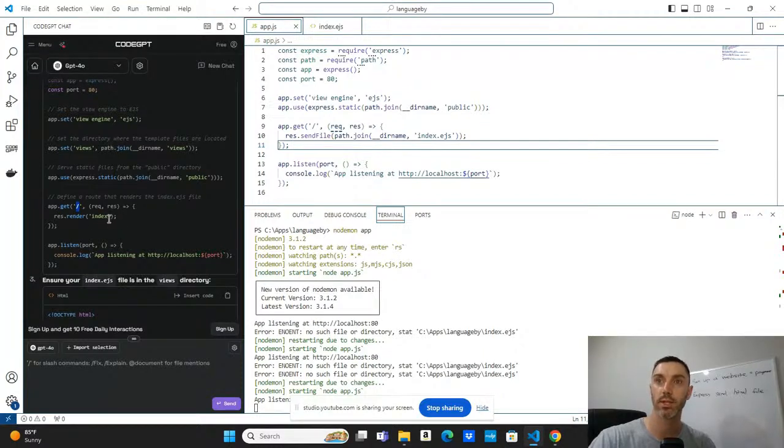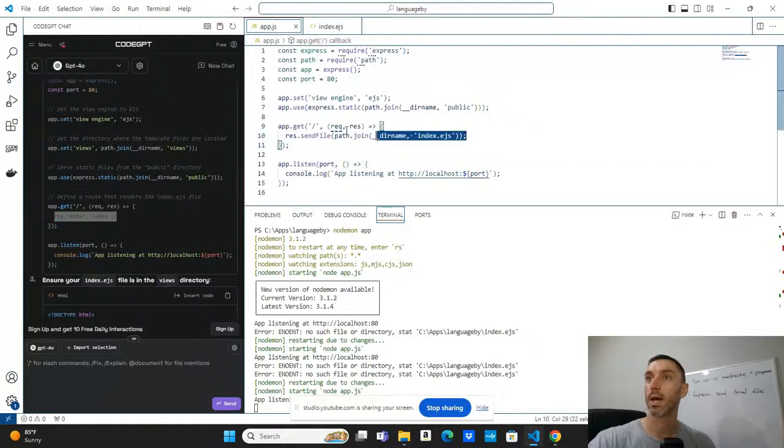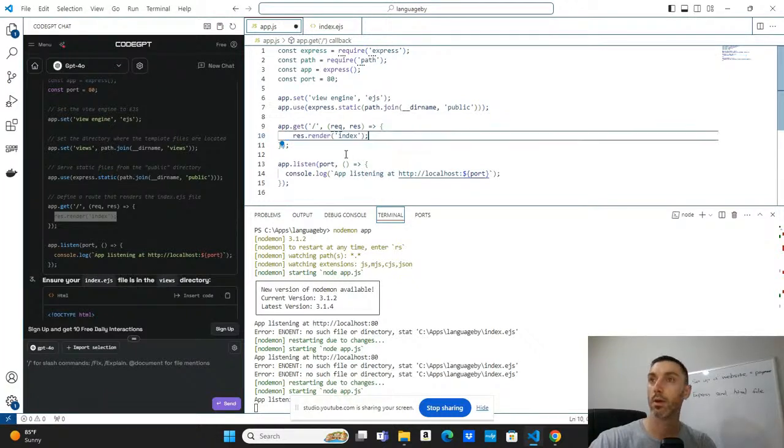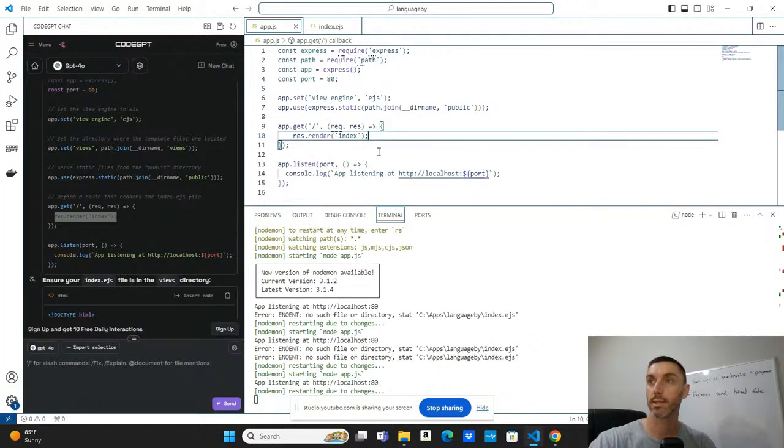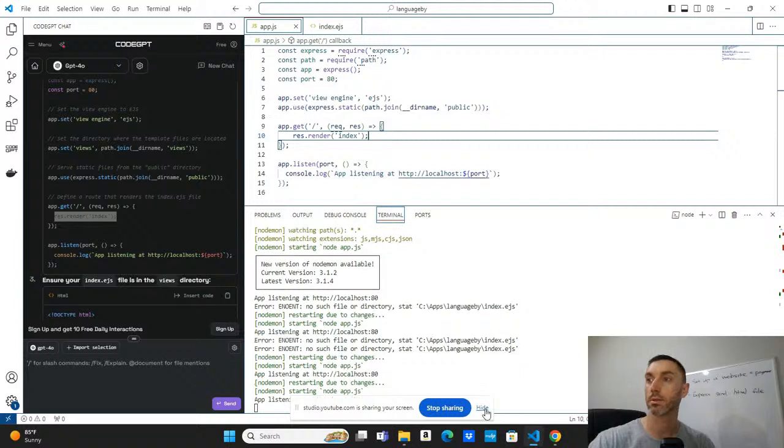They don't have an extension on index because up here we set the view engine to EJS. So I'm just going to grab that one line of code, put that in my main route. Control S to save that. Nodemon restarts the server.